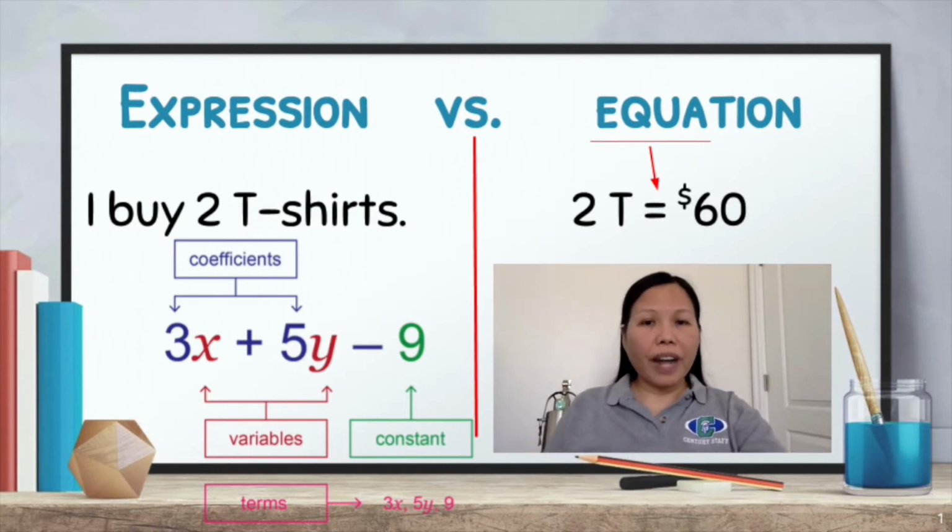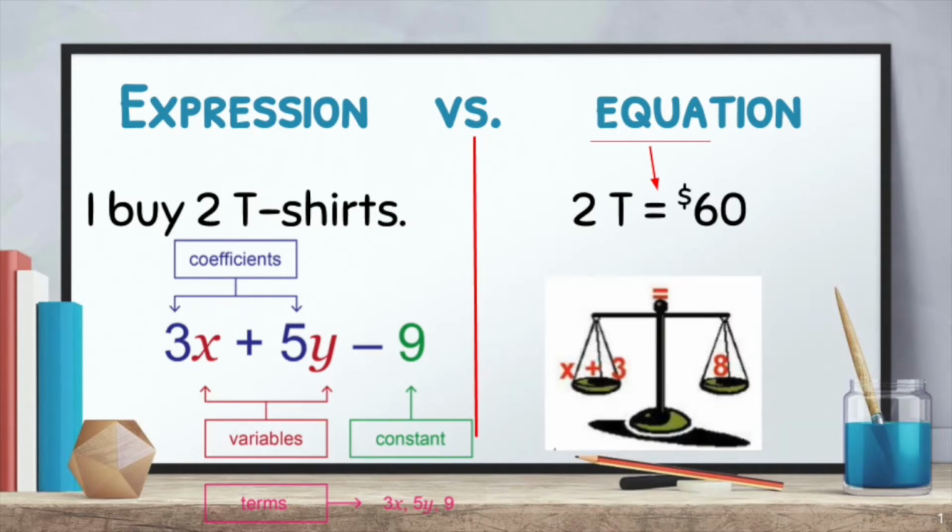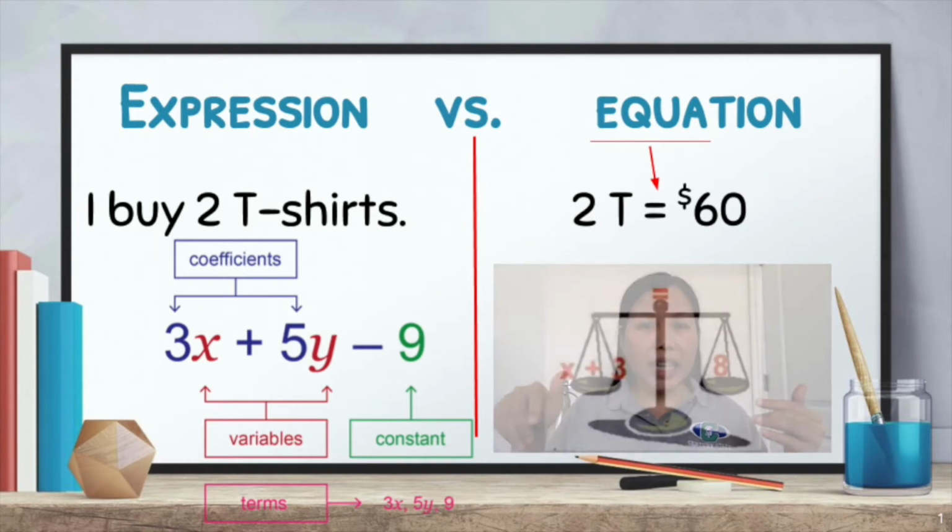The whole point of algebra, though, is to take an equation that looks like 2t equals 60 and find the t. Solving for the t is the process of algebra. The process that we use is called undoing, or the inverse operation, so that we can eliminate and get rid of everything except the variable. In the end, when that variable stands by itself, it is solved.